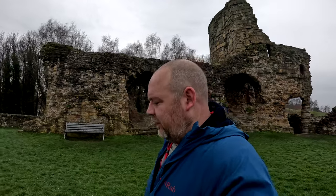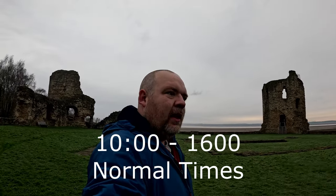Nice new staircase but I'm fairly dizzy — it's proper spiral. Everything's like this. Right, that's Flint Castle done then, nice morning stretch of the legs. It's free, so we can't grumble. Unfortunately there's not much left of it. It opened up about eight o'clock this morning — someone was wandering around starting to open the gates. I don't know what time it shuts. Just in case anybody needs to know, there's nothing here — no shop, toilets or anything like that.